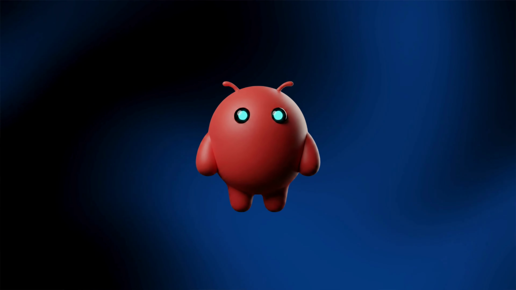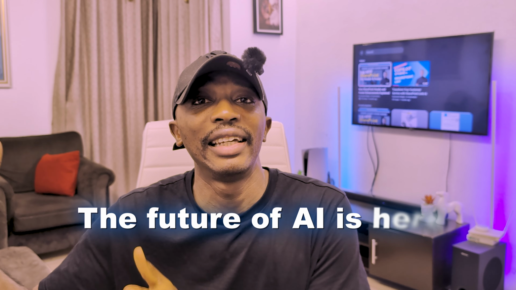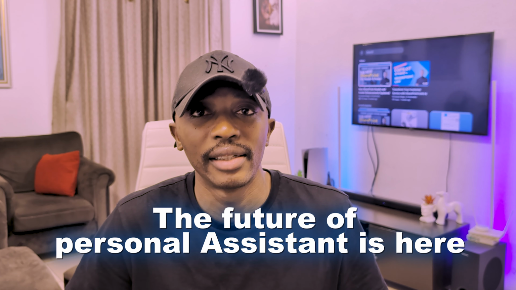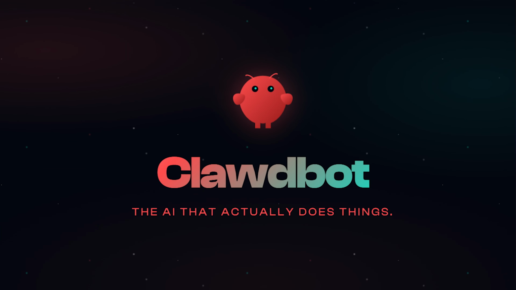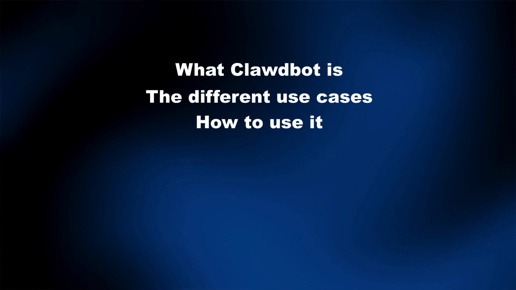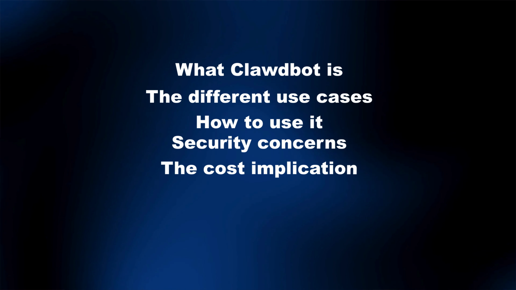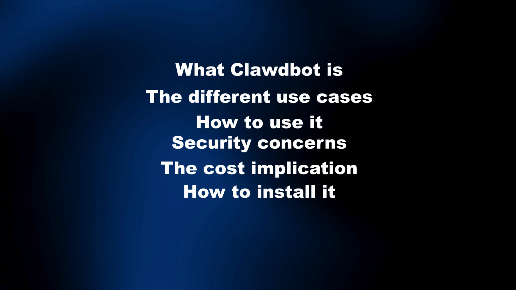Clawdbot has taken the internet by storm. It is by far the best AI assistant tool currently existing. Now, the future of AI is here. The future of personal assistant is here, and that is Clawdbot. In this video, we'll learn about what Clawdbot is, the different use cases, how to use it, the security concerns, the dangers and risk around it, the cost implication, and we'll see how to install it.